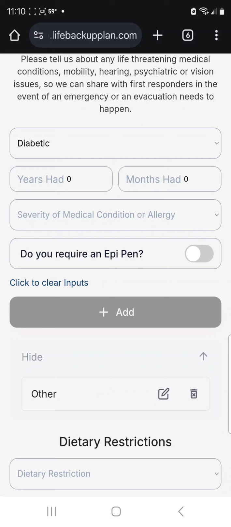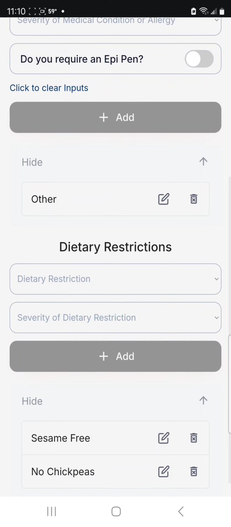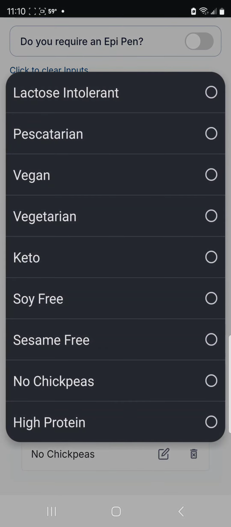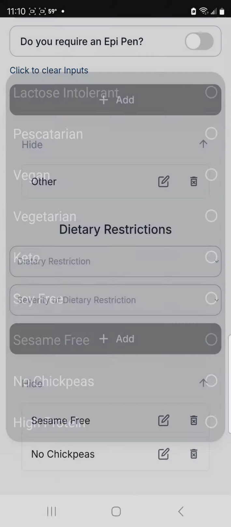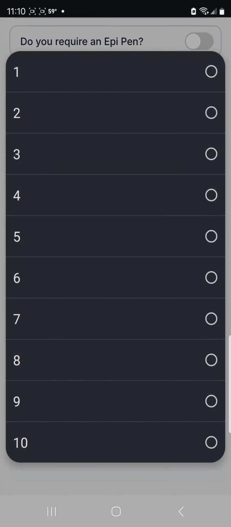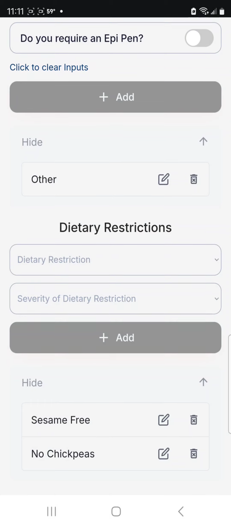However, like I said, you can only do one, quote, other one. And I've already put in other for me. You can also put in dietary restrictions. In some cases, these dietary restrictions can influence medical decisions. And so you can add those in there, and also the severity of the restriction.